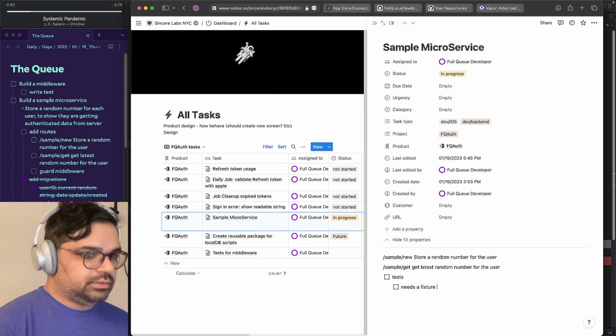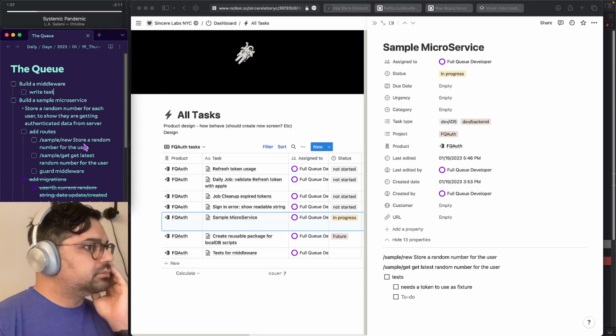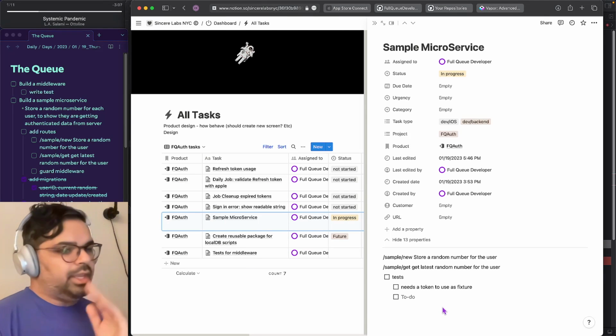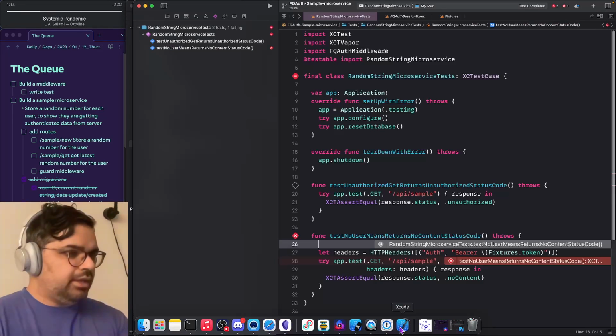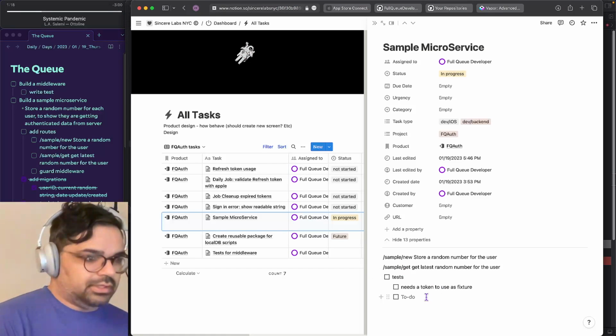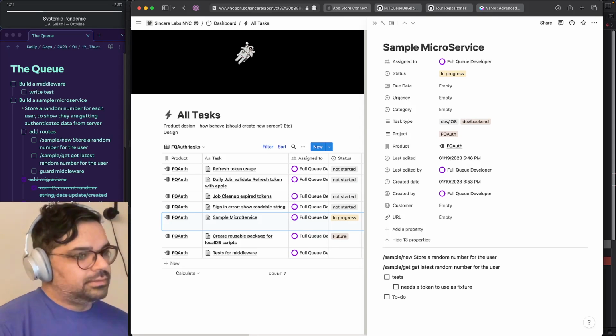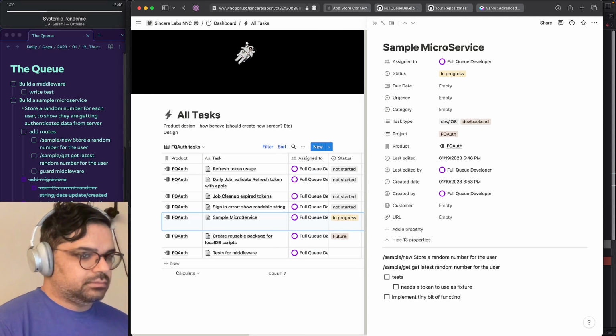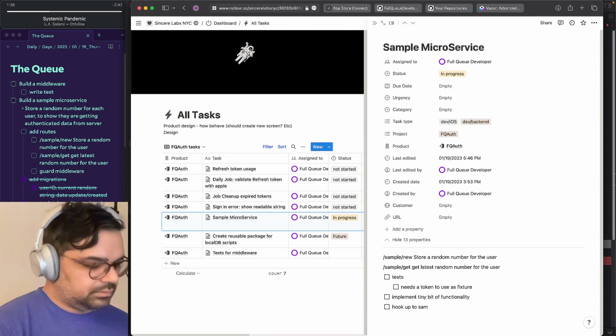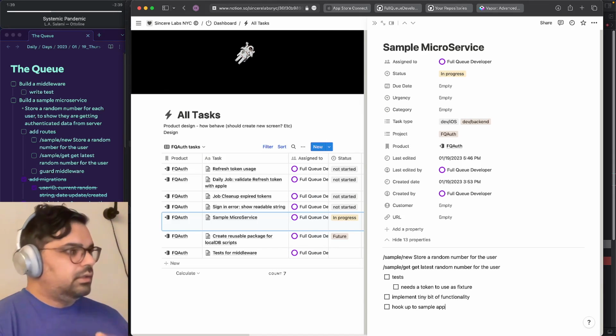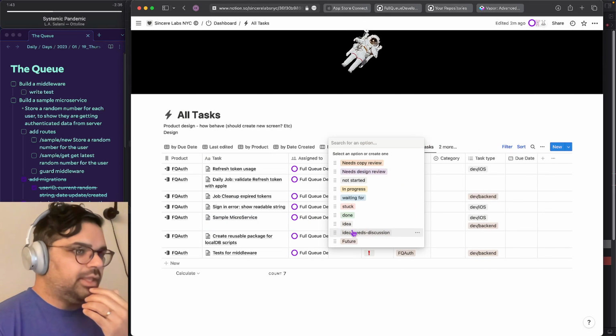Needs a fixture, needs a token to use. Yeah, and I think that'll be good once we get some tests going. Then we can implement the tiny bit of functionality and hook it up to the sample app. And this is not started.